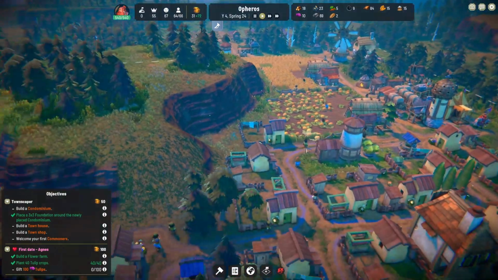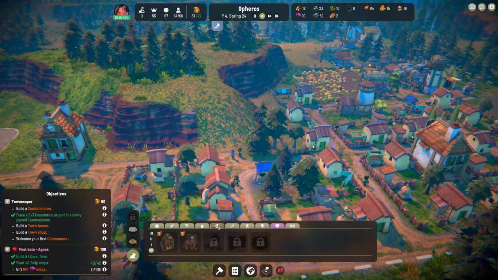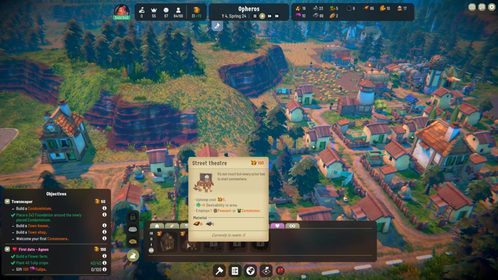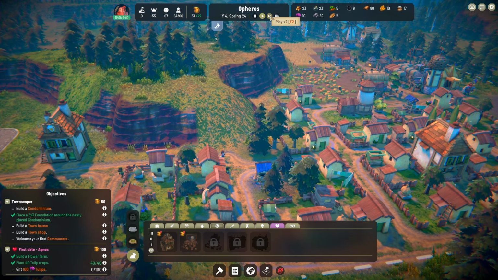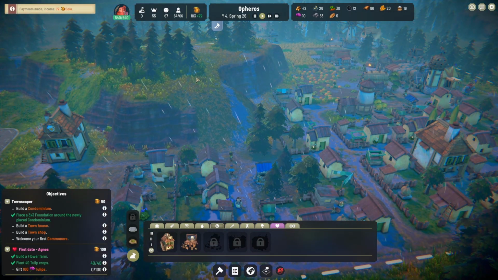Let's see if we can build up a bit of money. 100 gold for the street theatre. That might be worth it. How long have we got? 2 days till we get money in. All right, well, let's spin on for a couple of days until we get the money in. Okay, there's the money in. Right.